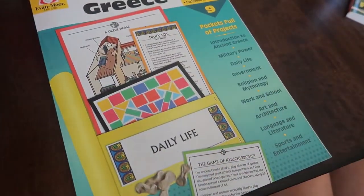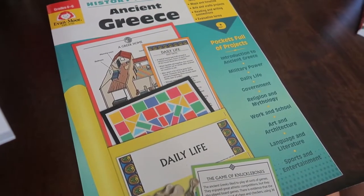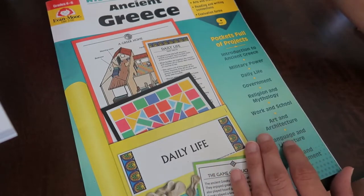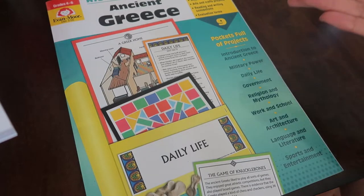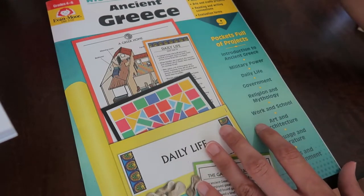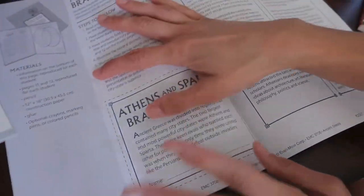One of the units that we are going to be doing this upcoming school year, we were going to do it in the summer, but plans have changed, is the study of ancient Greece. My son has been reading the Percy Jackson series of Greek mythology. And so this is one of those history packets from Evan Moore, which I've never tried before, and I'm excited about it. It has an introduction to ancient Greece, talks about the military power, daily life, government, religion, work in school, and there's maps and timelines, arts and crafts, reading and writing connections, and evaluation forms.